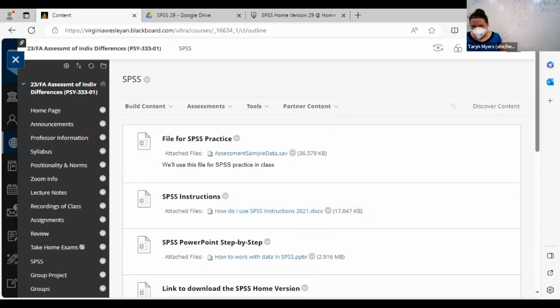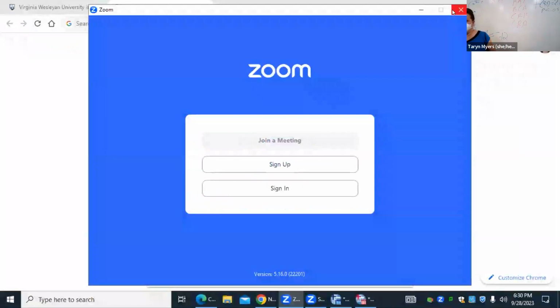So let me do a different share for our Zoom folks. I'm just going to share the whole screen so that you'll be able to see everything that we're doing.